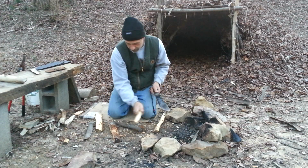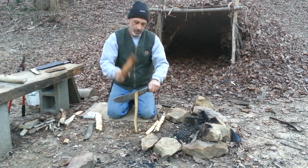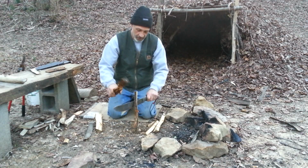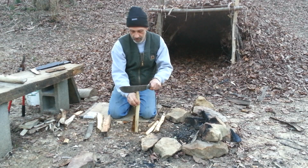Now, how come the phone and what I'm looking at is a lot brighter than it is out here? I don't know. It's gathering light in the lens, I guess, Jack. Oh, that's sweet. That means we can film at night.